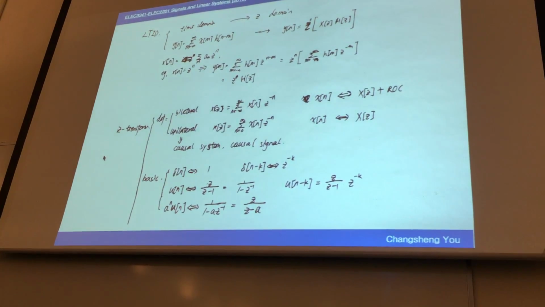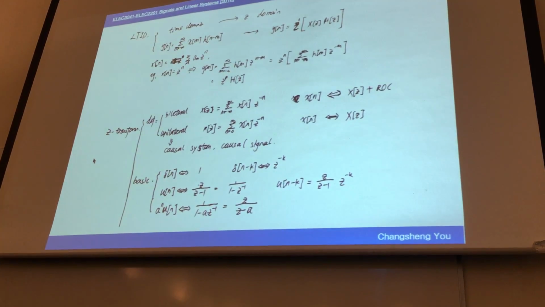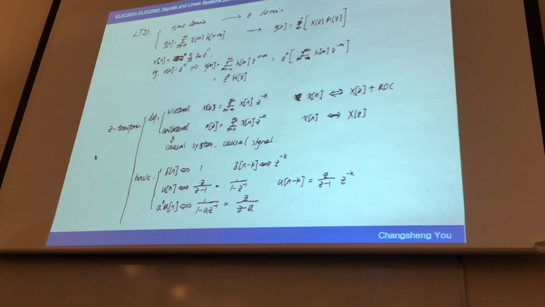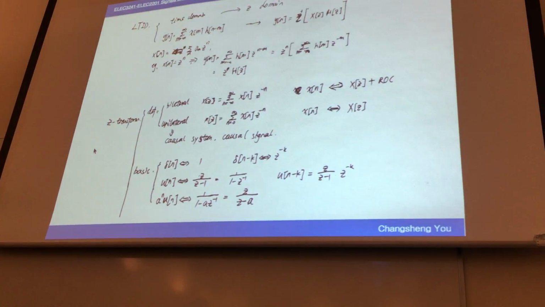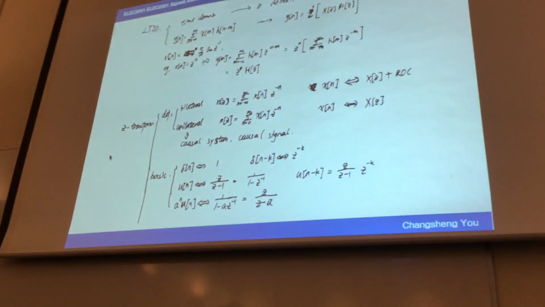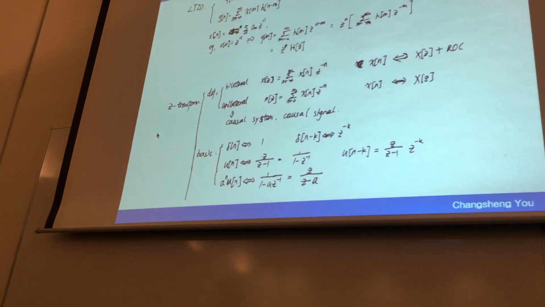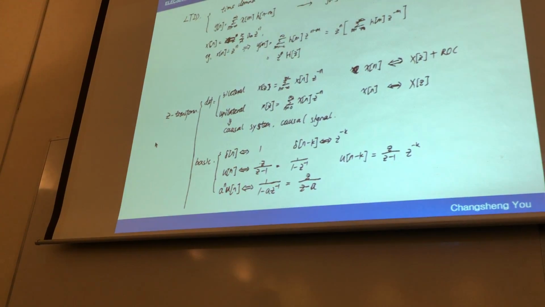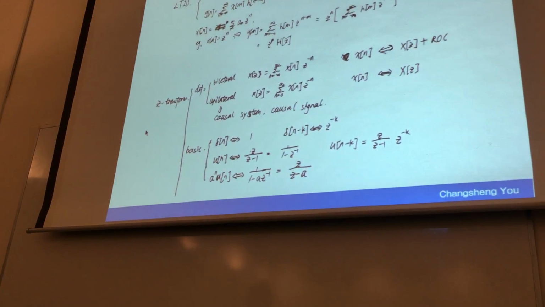The Z domain is the complex number domain here. So for the discrete case, in the time domain, we can calculate by the convolution. It is like this. But in the Z domain, we first calculate the Z transform of the input signal and also the system signal, and then multiply them together. This is very easy. And then using the mapping between the original signals and the Z transform, we can get the output in the time domain.